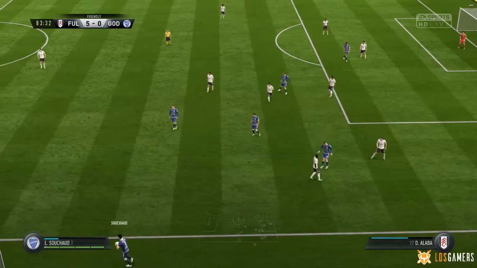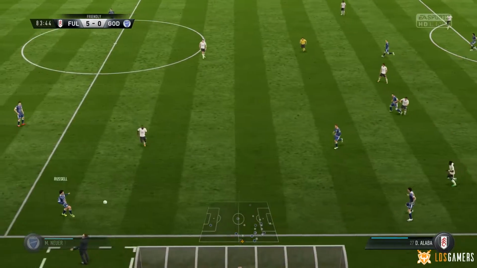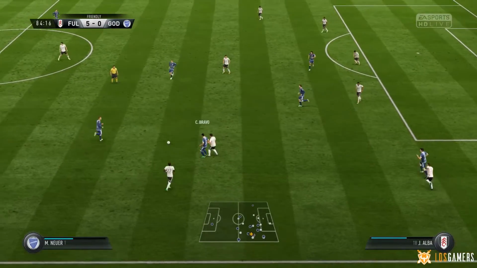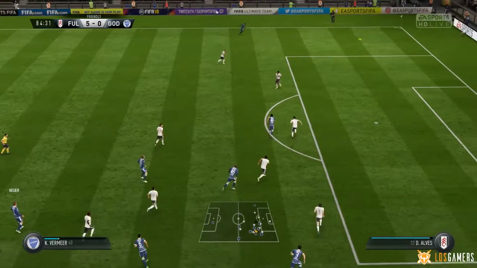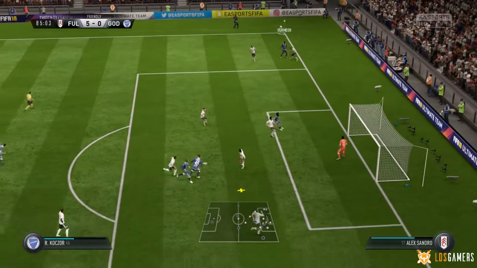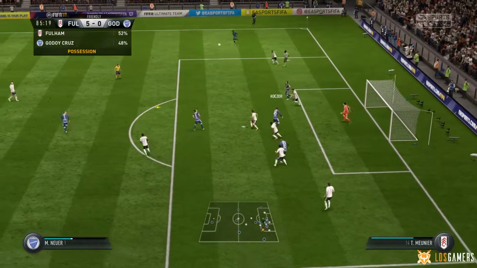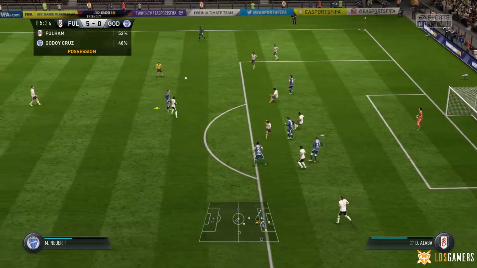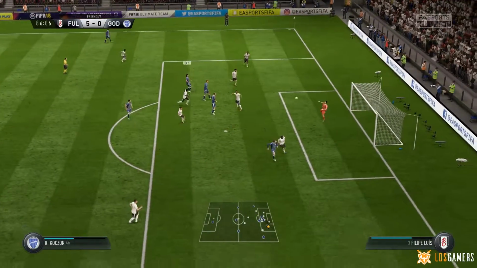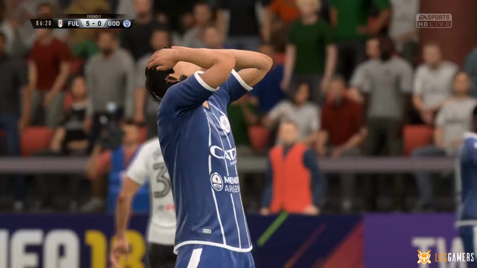See if they can put something together from this throw. No, they throw it all the way back. Neuer to Bravo, back to Neuer. Long ball, out to Vermeer. Puts the cross in. Oh, if they score, that's how it's going to be. They've got some tall players, obviously, the goalkeepers. There's a shot well wide.